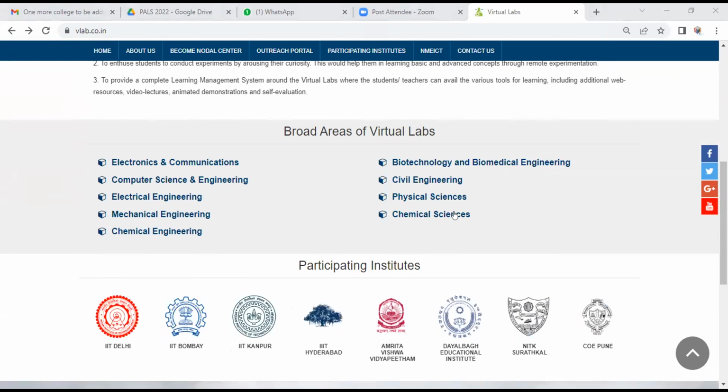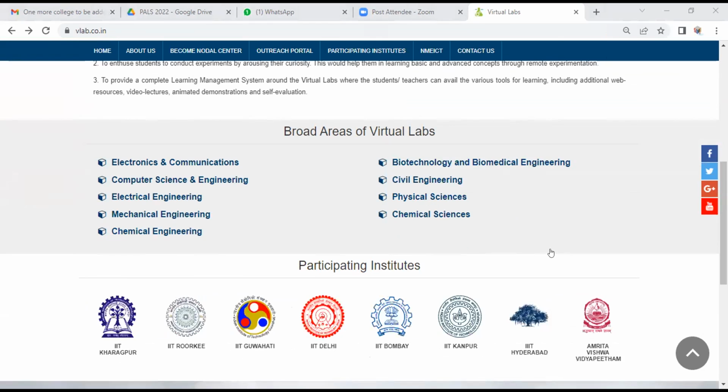So moving down, these are the participating institutes under virtual labs.